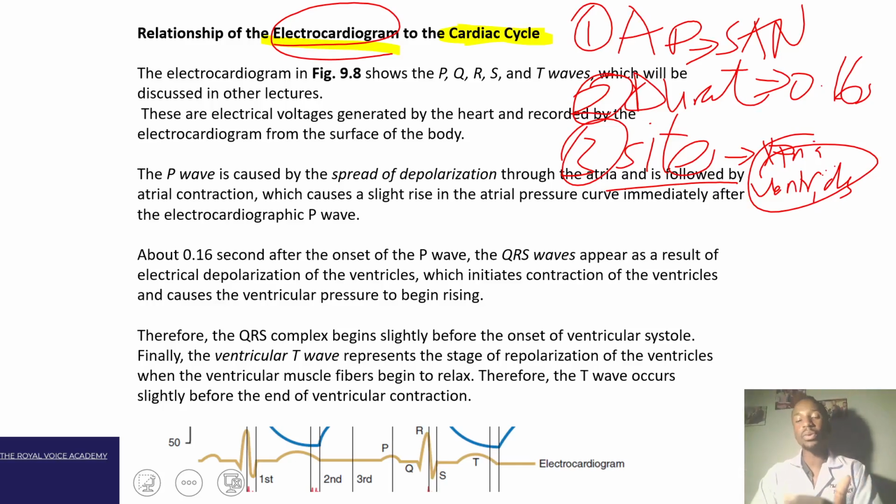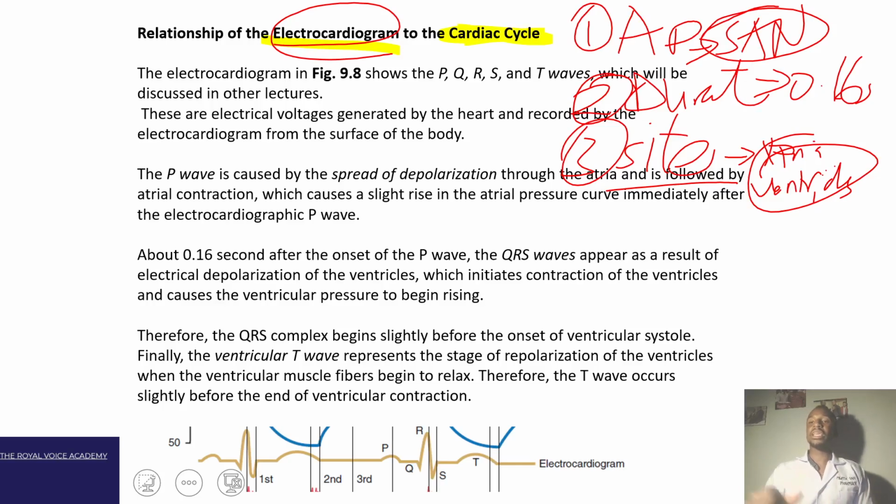Your action potential, where is it coming from first? Is it coming from the sinoatrial node? Because most of the time the sinoatrial node is the pacemaker of the heart, but you'll find that sometimes it is not the sinoatrial node that is the pacemaker. You'll find maybe the atrioventricular node has taken over in cases where you have heart blocks. So could be first degree. So in this case could be first degree heart block.